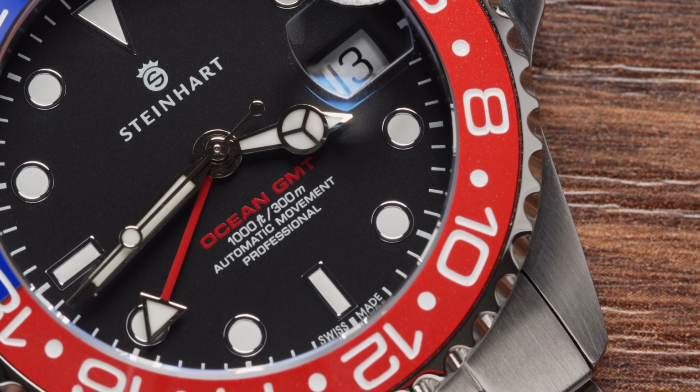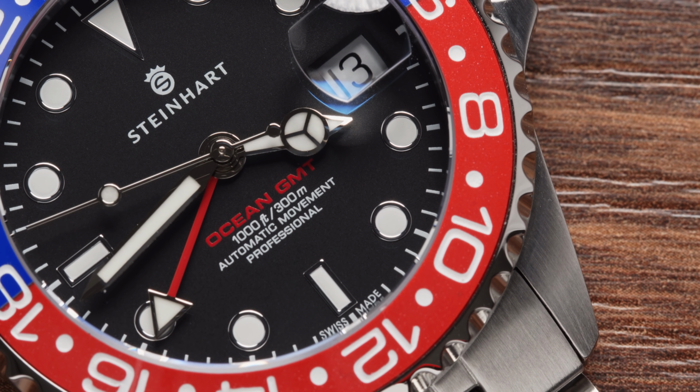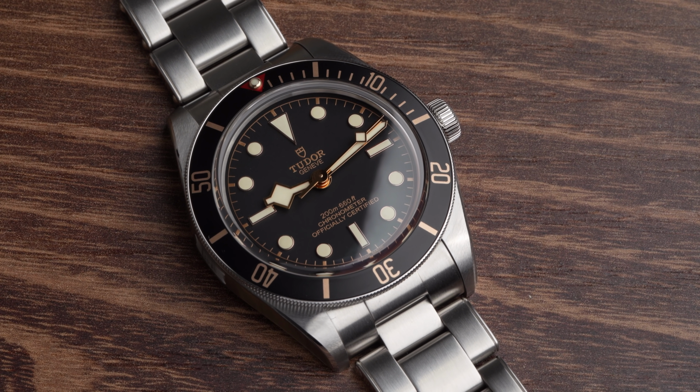So, homage watches tend to be a controversial topic, and I'll get to that in a minute. But first, let me try to define what an homage watch actually is. An homage watch is most often a watch that is using design or material cues to pay respect or tribute to another watch. That would mean that an homage watch does not necessarily have to be made by another brand. I mean, technically, the Tudor Black Bay 58 is paying tribute to the earlier models from Tudor, for example.